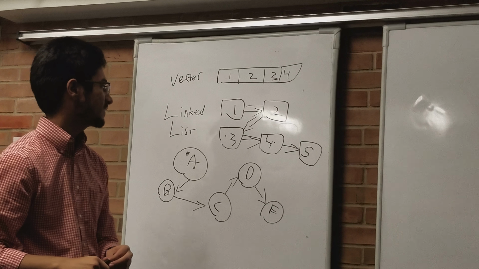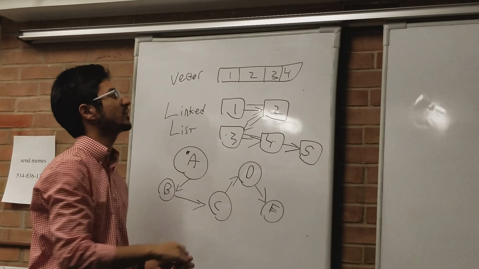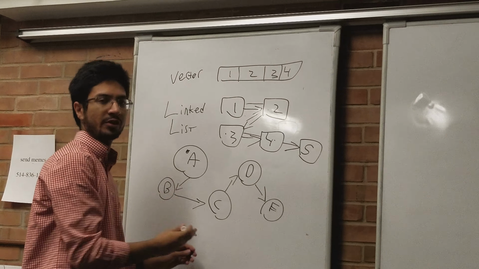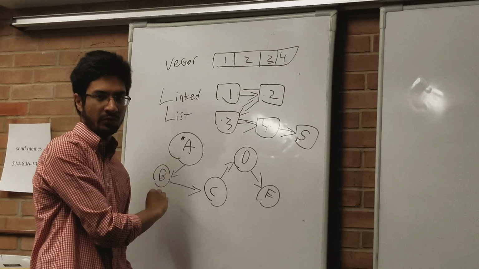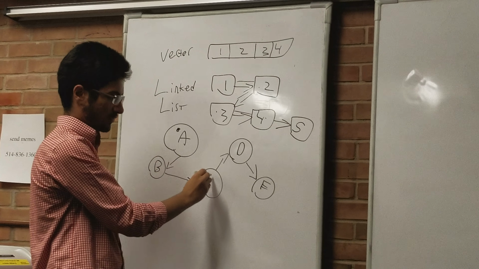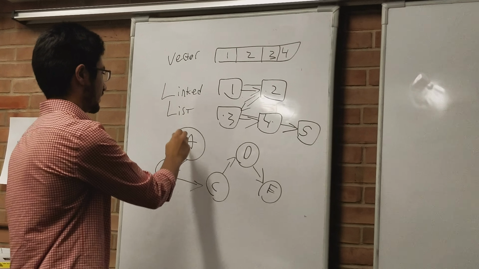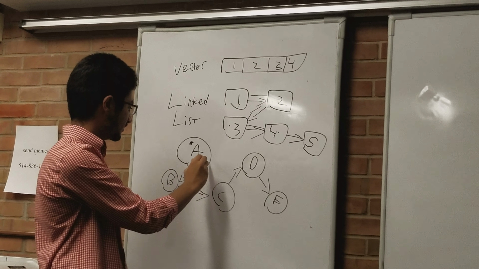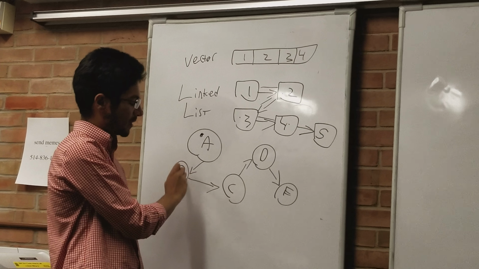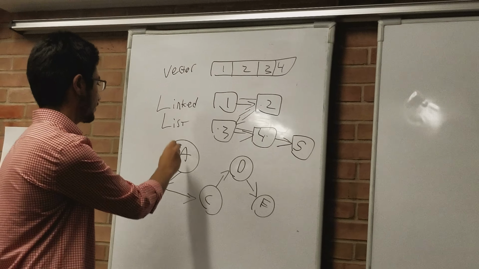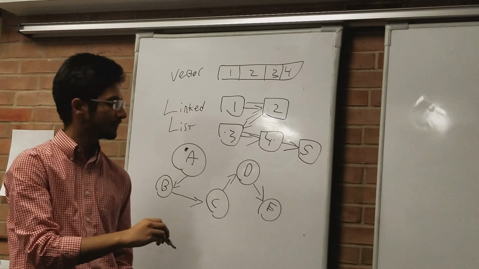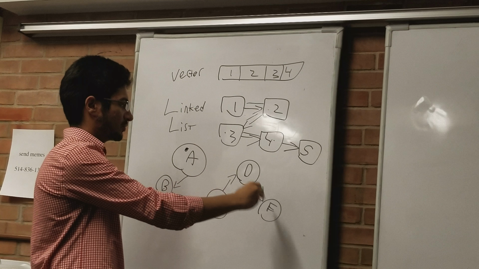So this allows us to get to any of these houses. However, it is slightly more difficult than a vector where we can just say, give me the 3rd house. Instead, we have to say, okay, I know where Alice is, I have no idea where Bob is, or where Kathy is. So I can say, hey Alice, you know where Bob is? Cool. Then we get to Bob, and Bob knows where Kathy is. So we can get to the 3rd element by going through Alice and Bob, the first 2 elements. And through this, we can traverse any element.